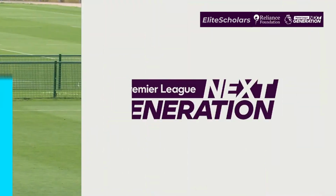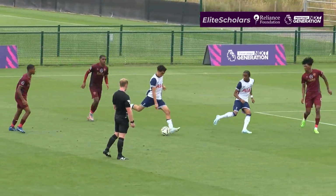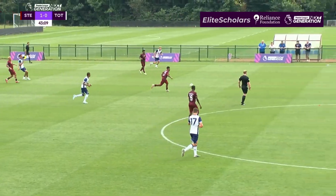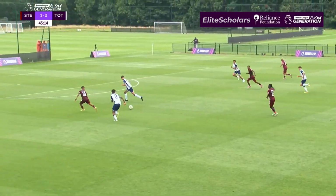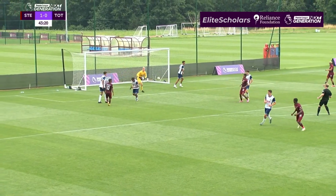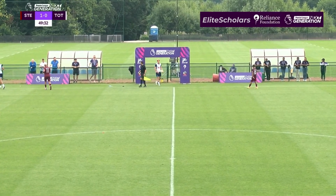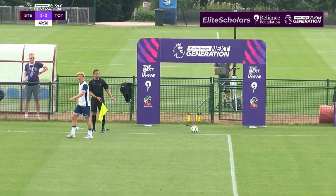Well, that's the second time Ashane's had to really calmly collect it at chest height, and he's a tall man. He's a very tall man, this under 21 goalkeeper. So chest height, he's perfectly capable of saving that. Hardy playing it on forward. Tottenham giving it away. Stellenbosch now have a chance to try and capitalise as it's chopped in field, and an important save from Archer to deny Bailey. Yeah, just couldn't make the most of that opportunity, which is quite infuriating, I'm sure, for Tottenham, but they're getting in to the right positions.